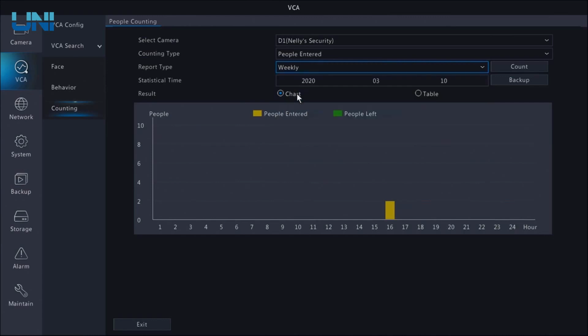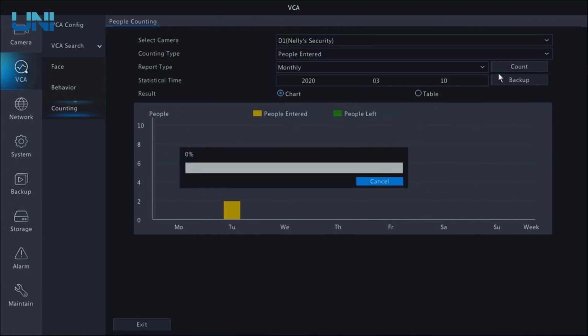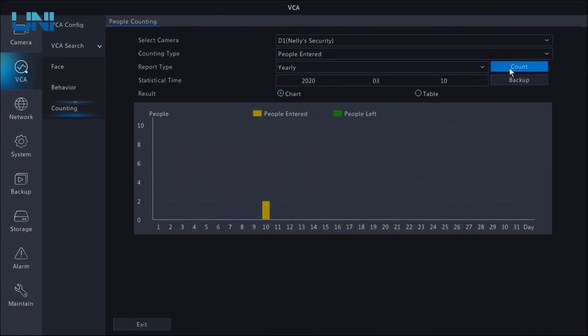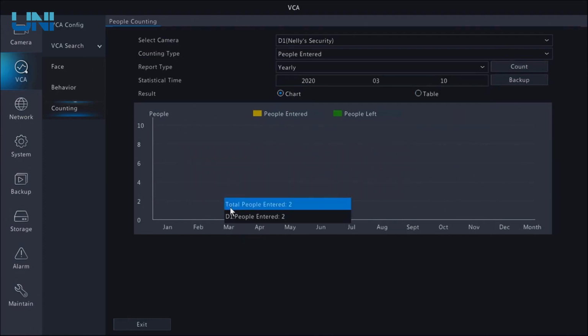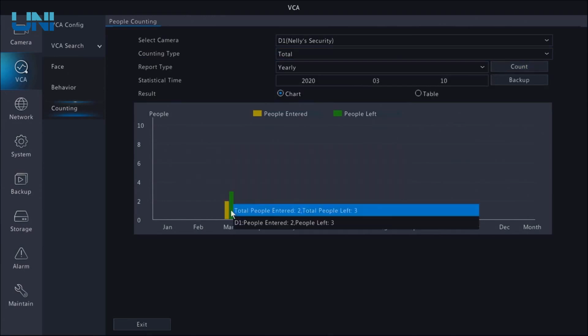I can change this to weekly, and it's still gonna tell me on Tuesday, 2 people entered. I can change this to monthly, or I can even do this yearly, and it's gonna tell me 2 people entered in March. I can do this how many people left, and it's gonna tell me 3 people left. Again, one time it counted my shadow, so take that with a grain of salt. And I can do total, which is going to tell me both people entered, which is yellow, and people left, which is green.